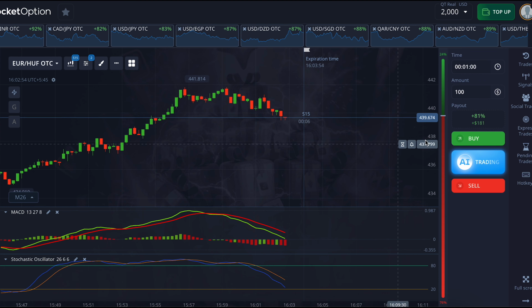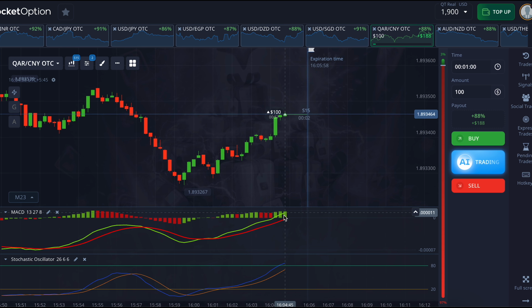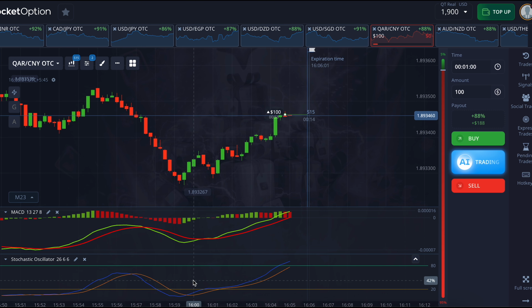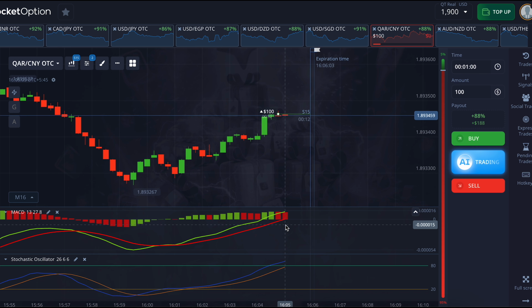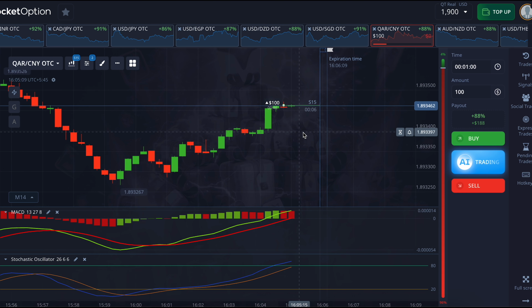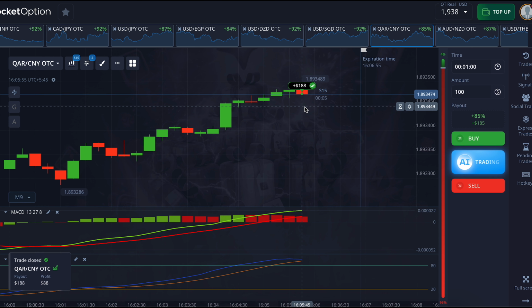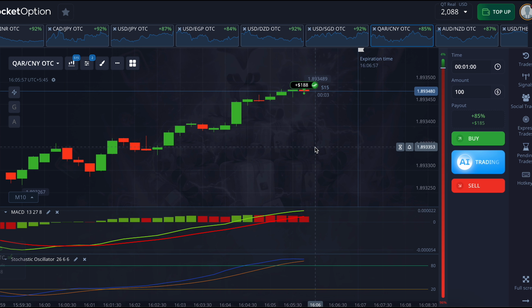Okay, now let's start. As you can see, I have bought here because both of the indicators are going up and these are intersecting each other. Whenever this type of pattern forms, the chart will always go up, the candle will go up. So let's see what will happen. Both of the indicators are showing the uptrend. Okay, this is our first profit of the day.